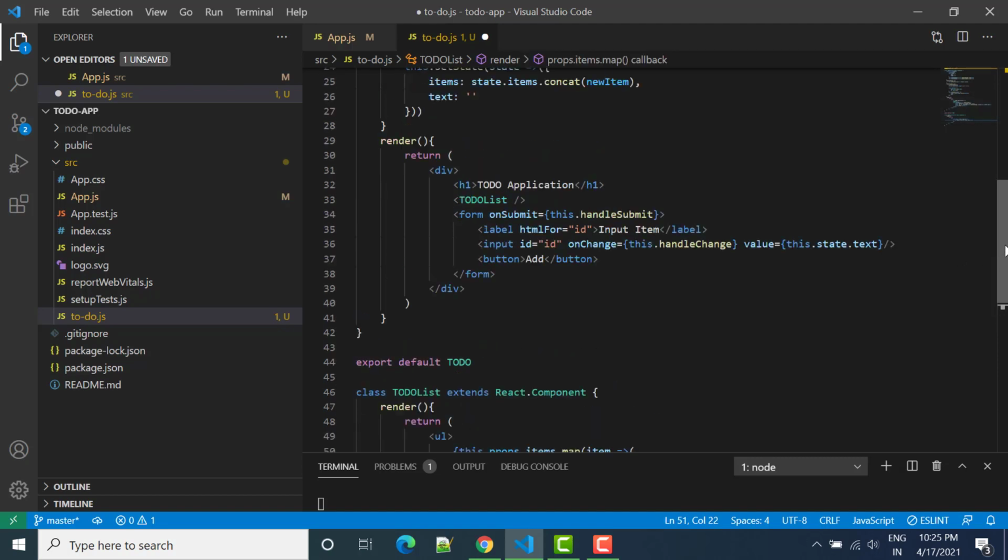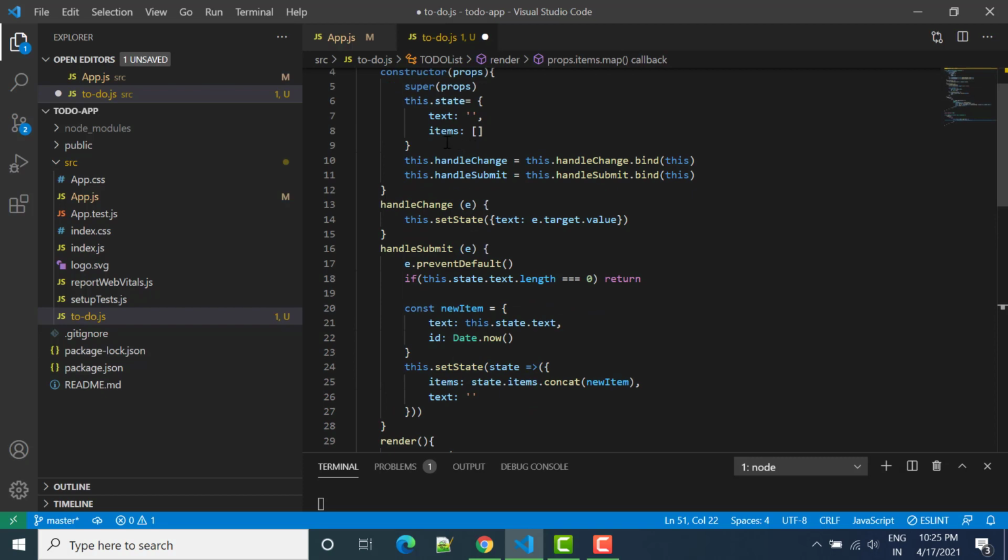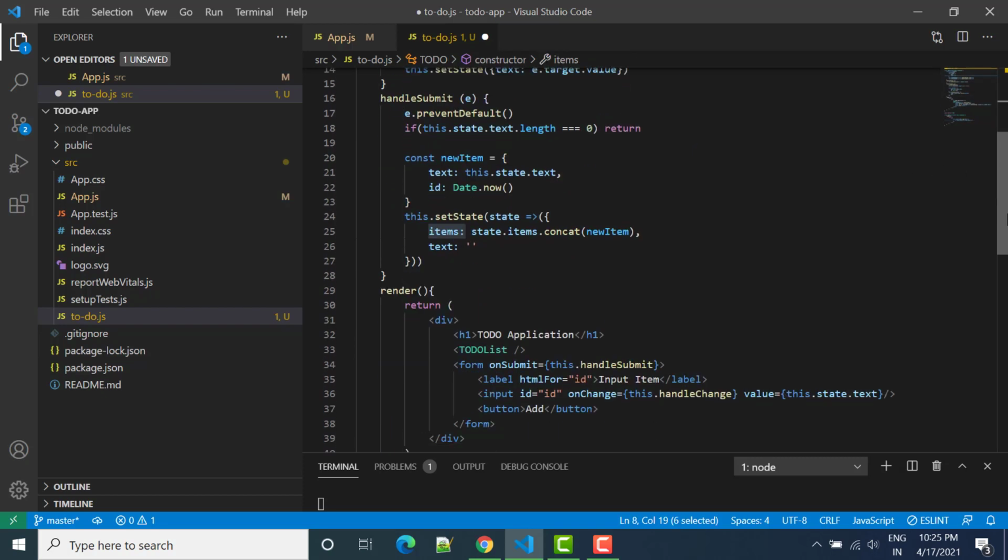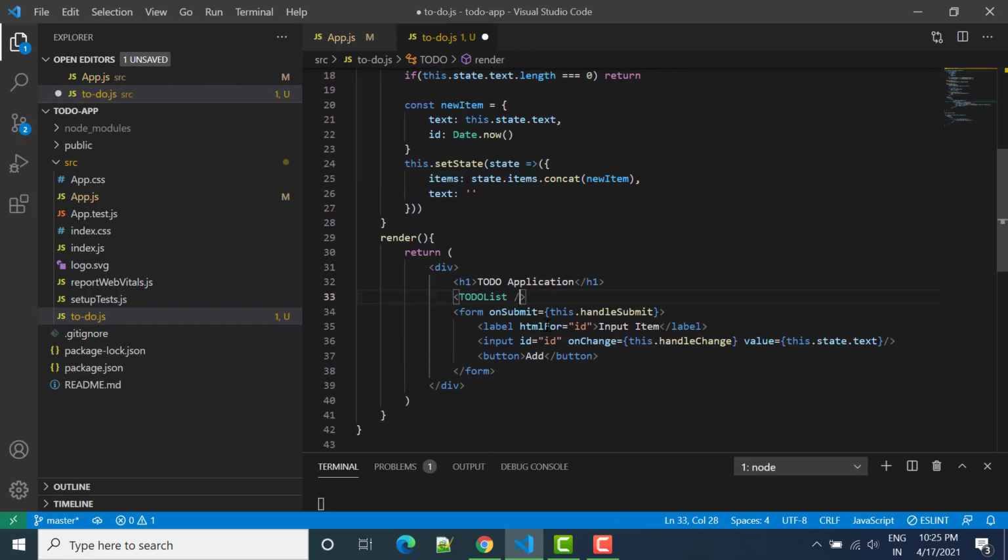Basically, in props we have to pass this item, and to pass the item we have to go into the component, and here we'll write items equal to, and then use curly braces, and here we'll write this.state.items.